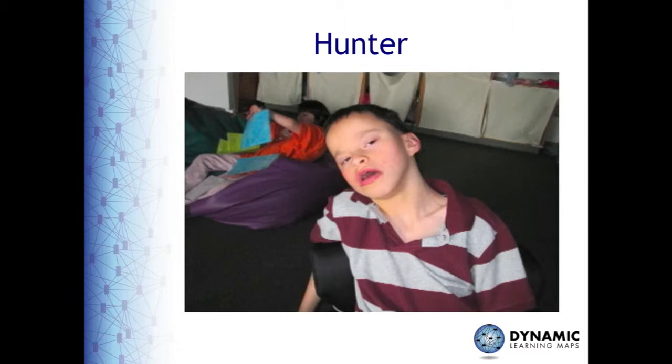We often refer to this alternate access to all of the letters of the alphabet as an alternate pencil. In this case, it qualifies as a true alternative to a pencil because it has the capacity to allow Hunter to write anything he wants once he learns more about reading and writing. Let's watch the video.